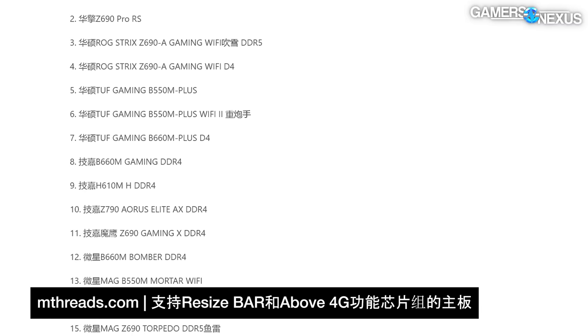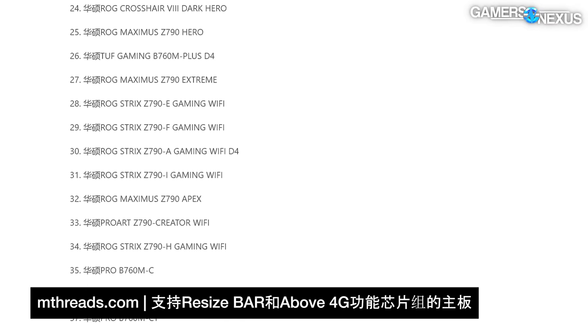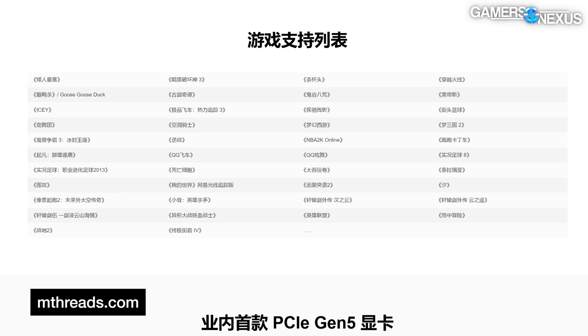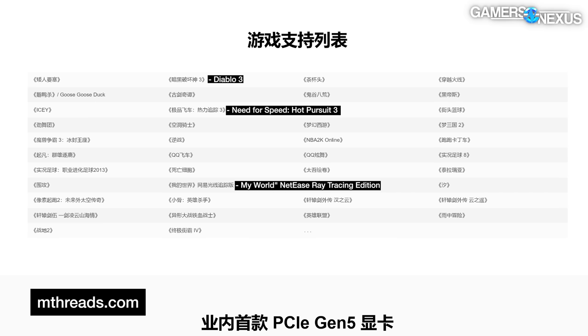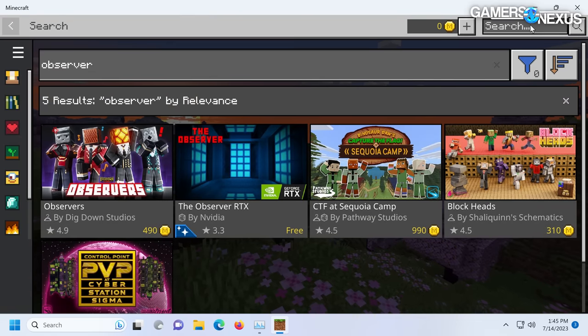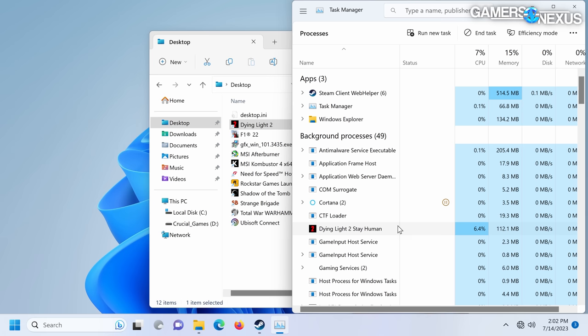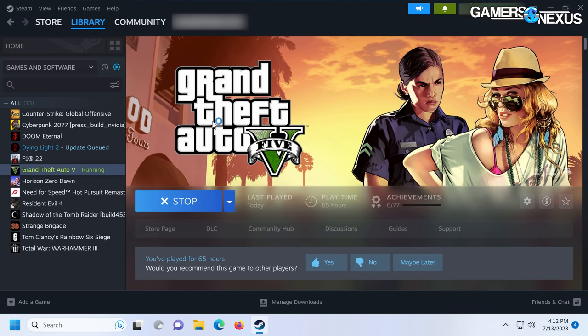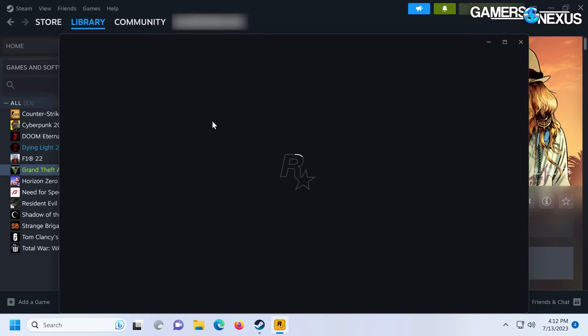Hardware-accelerated GPU scheduling isn't presented as an option in Windows with this GPU, so applications like Steam simply can't use it. More Threads provides a list of 49 recommended motherboards — specifically those that support ReBAR. They also have a list of explicitly supported games, which is very short. The list includes Minecraft, Diablo 3, Need for Speed Hot Pursuit, several games we haven't heard of, and a lot of 2D indie titles that should be easy to run on any hardware. Minecraft RTX was listed but the card doesn't support DX12, so ray tracing doesn't work — what they actually mean is that standard Minecraft is supported.